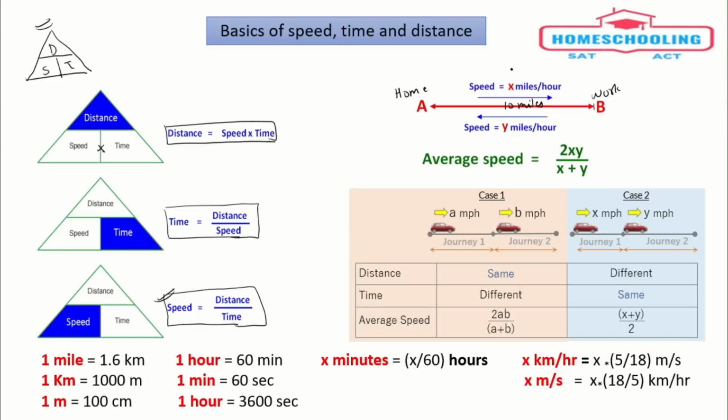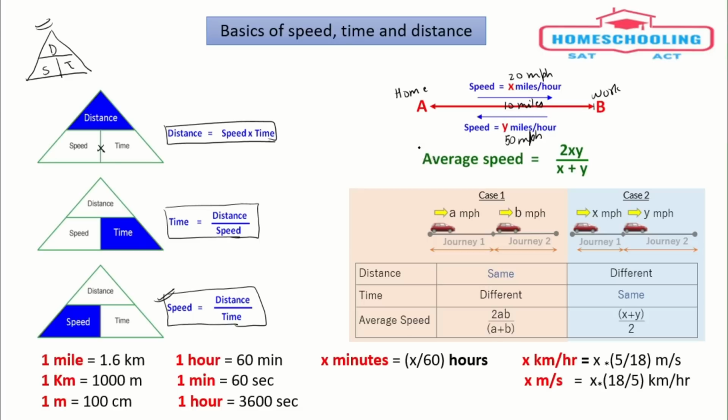Let's say in the morning at 9 or 10 o'clock, there was a lot of traffic, so your speed was 20 miles per hour. While returning at 9 or 10 o'clock at night, the roads were empty, so you were driving in the city at a speed of, let's say, 50 miles per hour. So what is going to be the average speed?